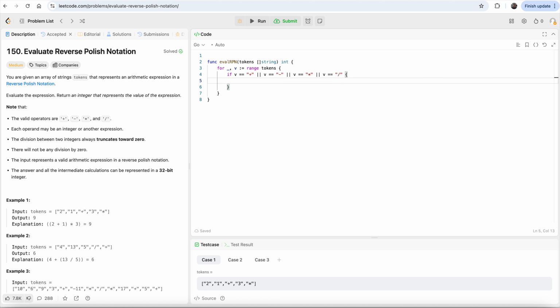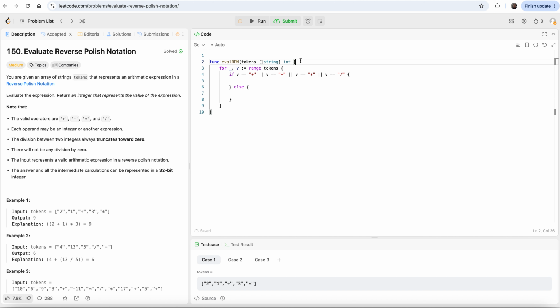Then in this case we have to pop the item here. Otherwise, if we get a value because we are not getting an operator, then we need to push this item back to the stack.